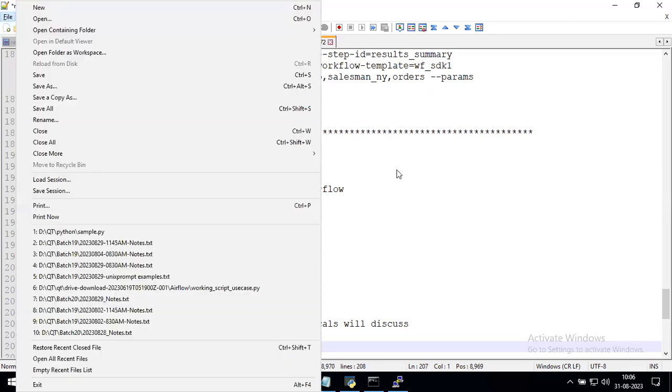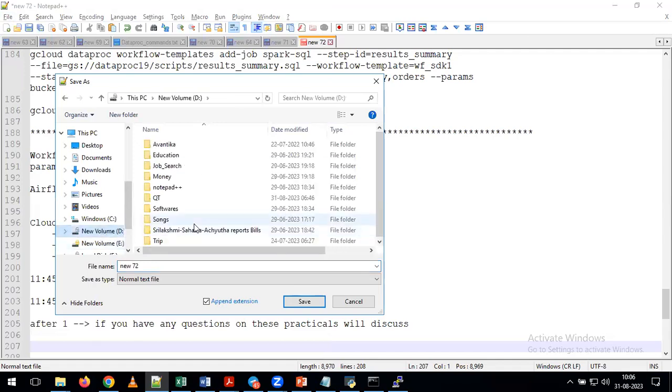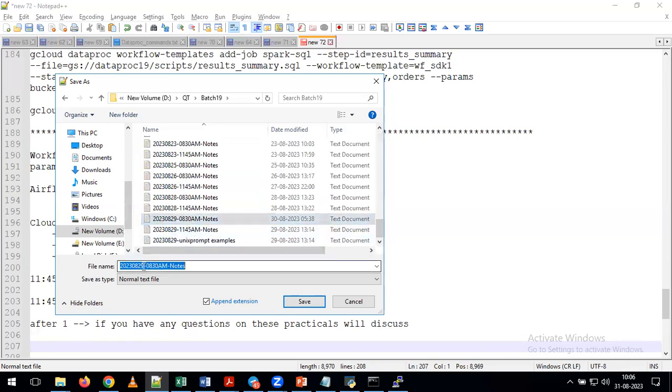Sir, will you share this command? Yes, I will upload this entire file. The thing is, only the param file for the JSON to Parquet to SQL, we need to create and move to the bucket. Exactly. The remaining files we are going to use with the params one. Yes, correct, sir. Okay, thank you. No problem.